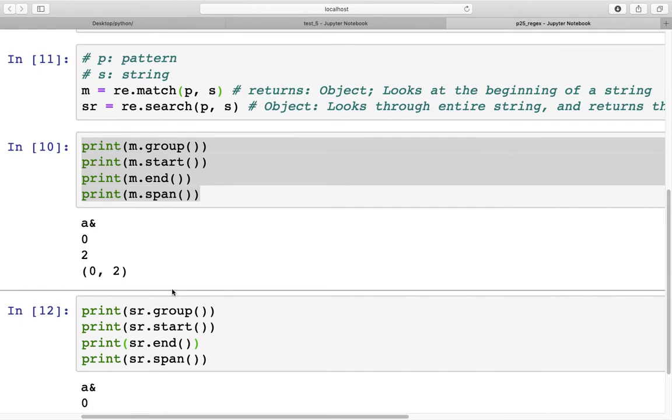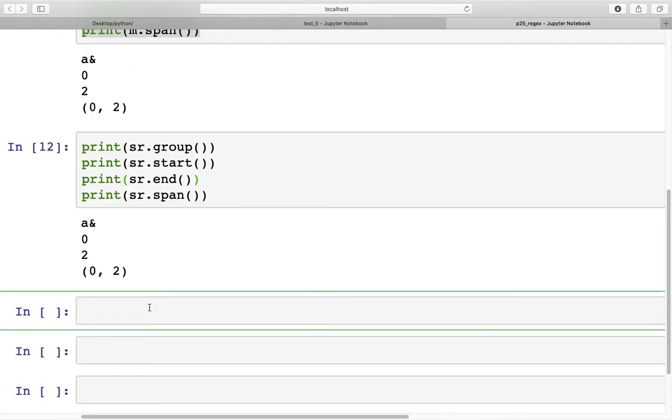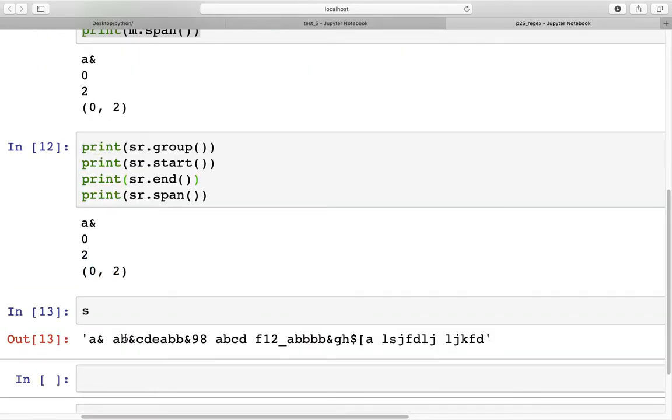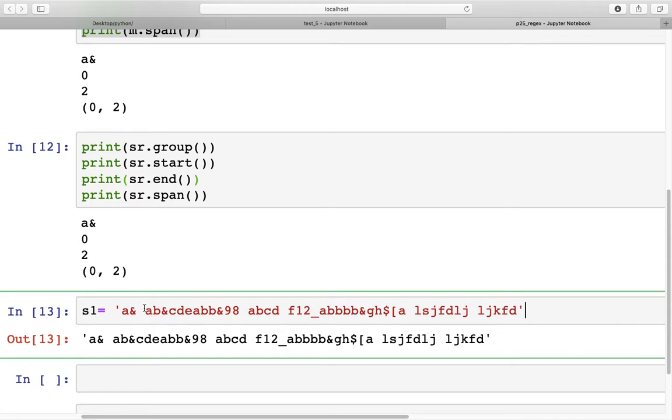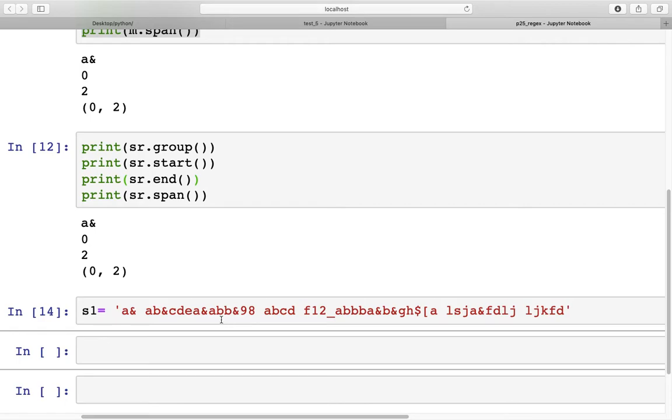So to help explain that, let's say we have this string S, I'm going to copy this one and create a new string called S1 right here, and then embed the ampersand within that string at multiple locations. So now we have a new string S1.